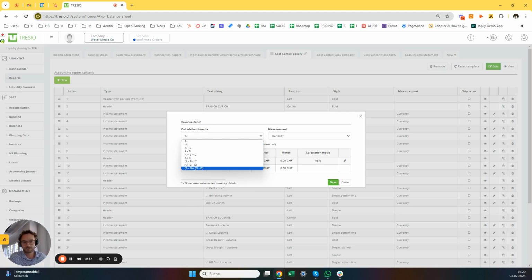As we're developing this tool quickly, we highly recommend that before you get started, you have a brief consultation call with our team. It's absolutely free for Bexio users, and we'll be very happy to show you what is currently possible and how we can best accommodate your needs in order to get you covered with the cost center function in Tresio. My name is Tobias, I'm founder of Tresio, and I'm very much looking forward to engaging with you. Thank you for your interest.